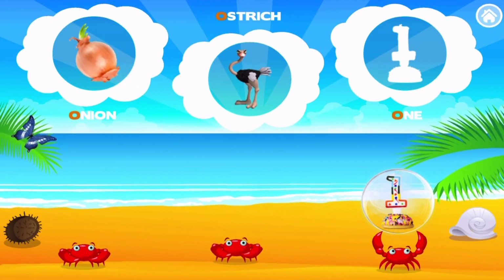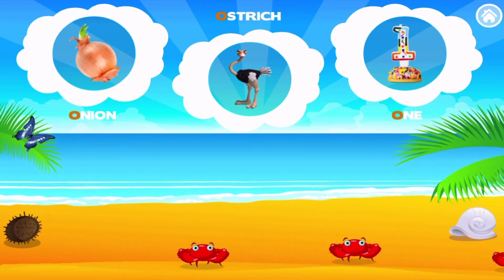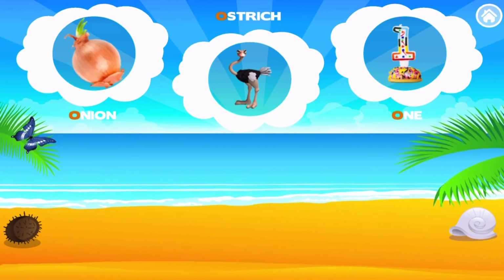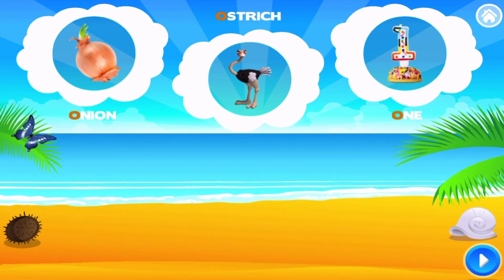O is for onion. You did it! O is for one. Excellent! You did it! O is for onion. O is for ostrich. O is for one. Drag the pictures back to their place.